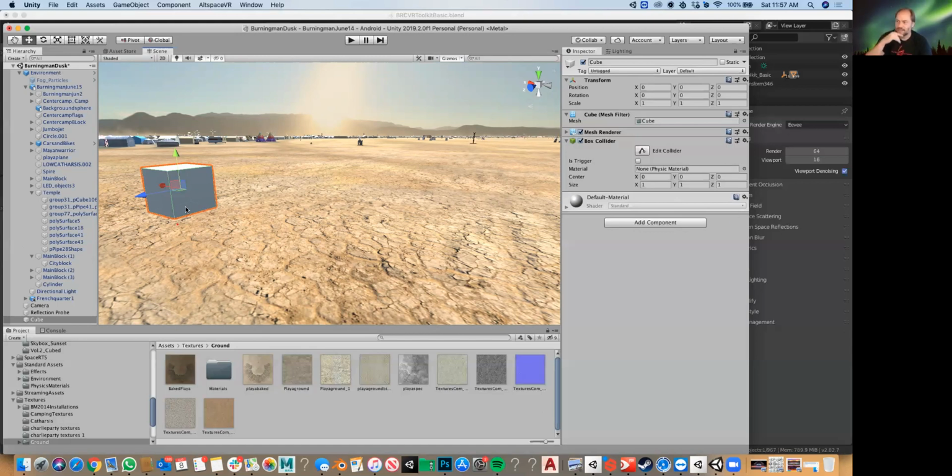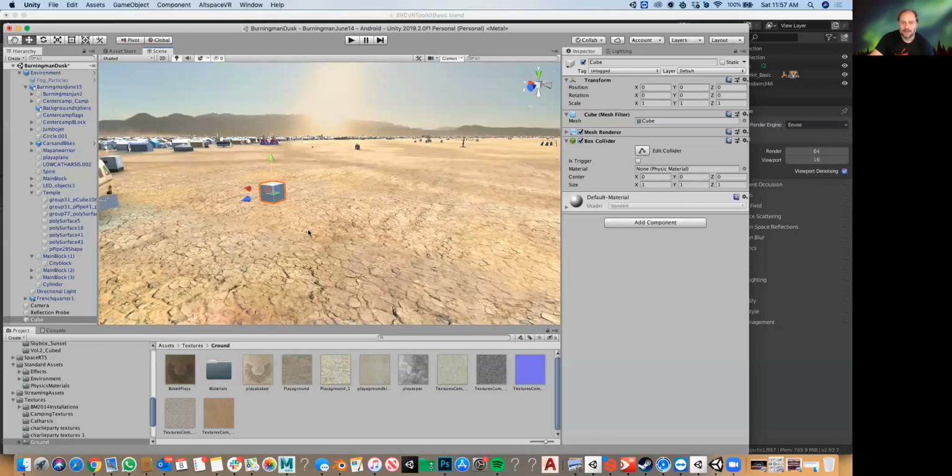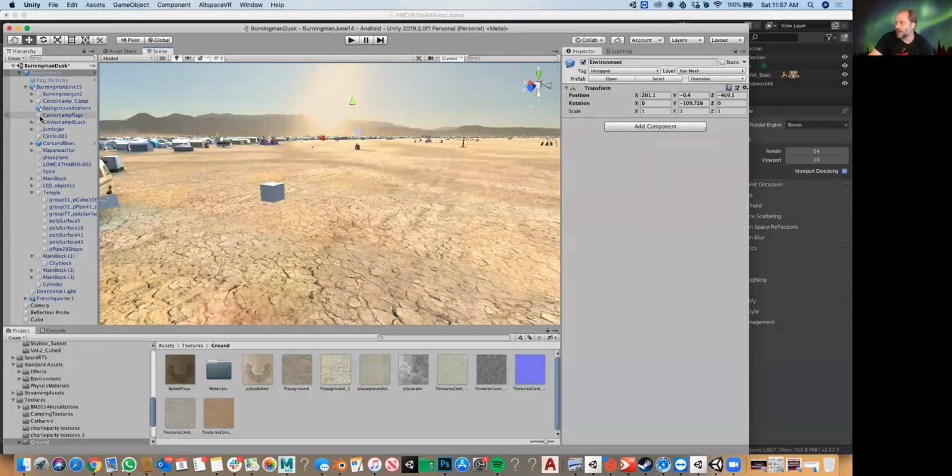I could jump in and take a look. At the very least, if you are pointing 180 degrees from where you want, just rotate your world 180 degrees in here. That's probably a good way to do that.